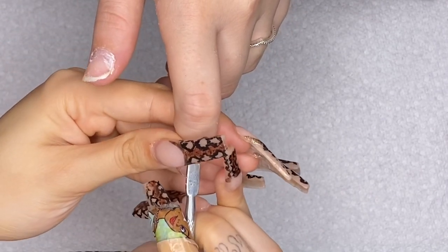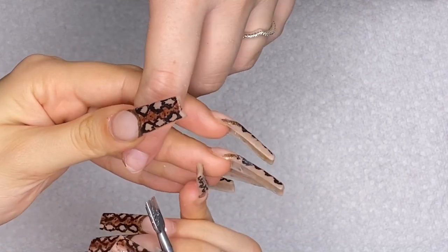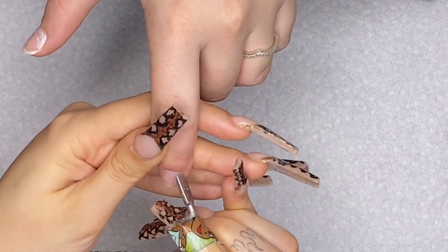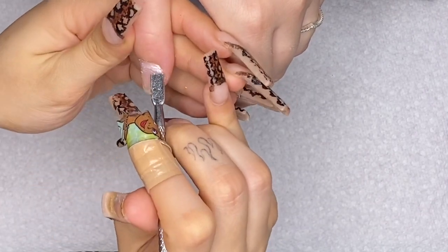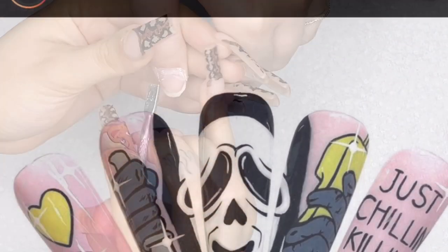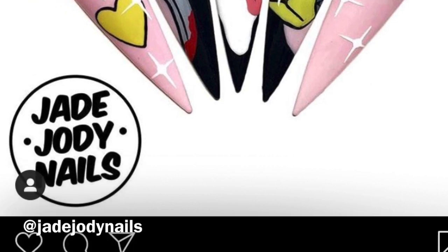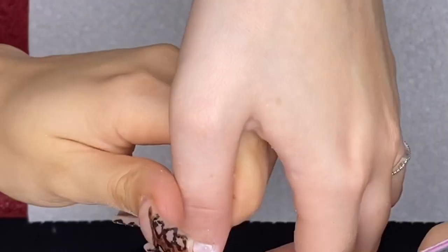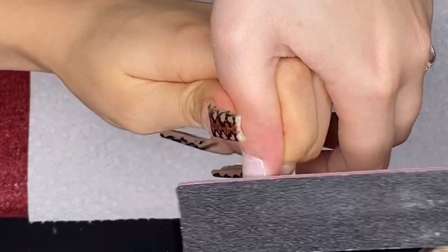So this set has actually been going around on Instagram like crazy. Everyone's remaking it. I think the person who started it was— I'm gonna add a picture right here, and that was her Instagram. I think she started it, but it was super cute, so we decided to recreate it and do our own little sketch to it.